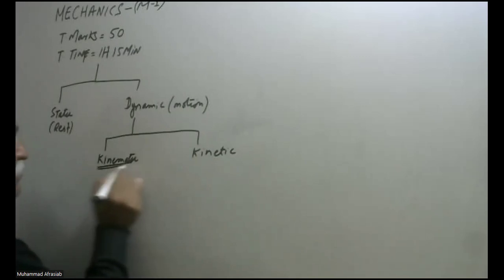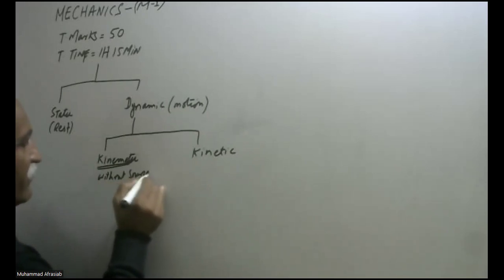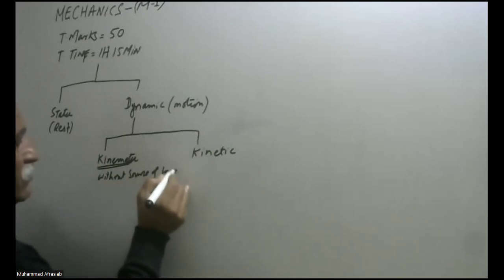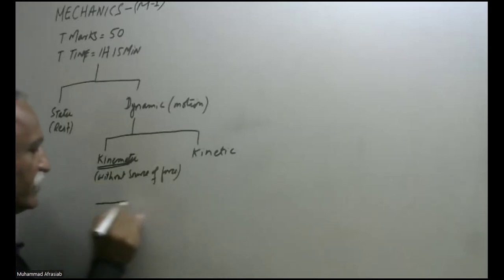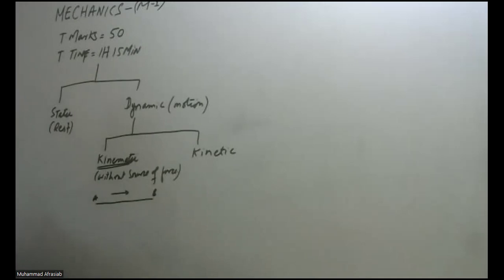Kinematic means without source of force. What do you mean by this? Suppose a car travels from A to B with different velocities and acceleration and other things. But in this case, we never consider the source of force. As we know, the source of force for that particle is fuel, but we never discuss the fuel here. We just discuss the motion there. So that branch in which without source of force is being considered is called kinematic.